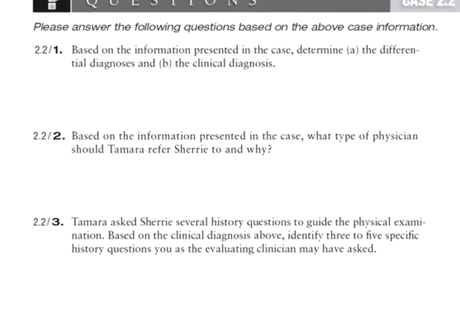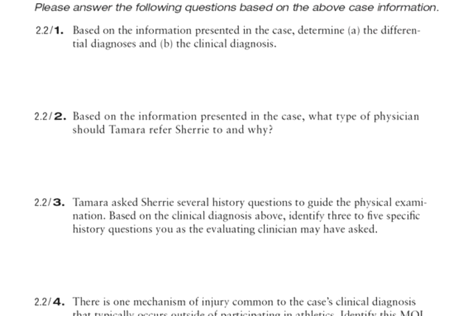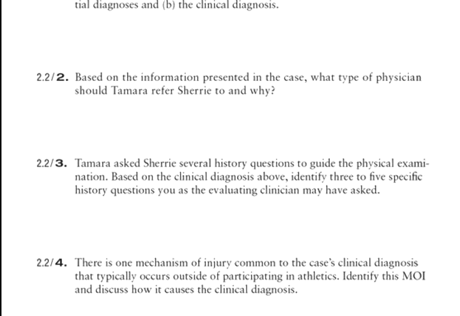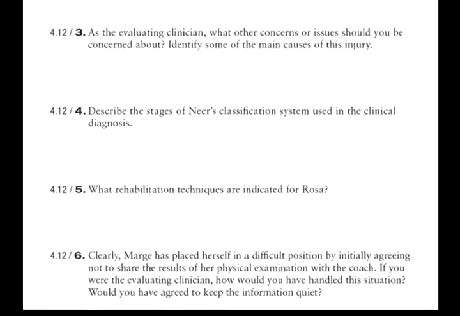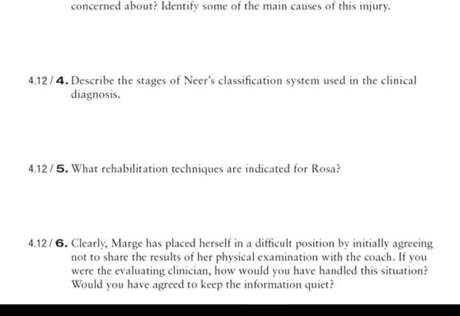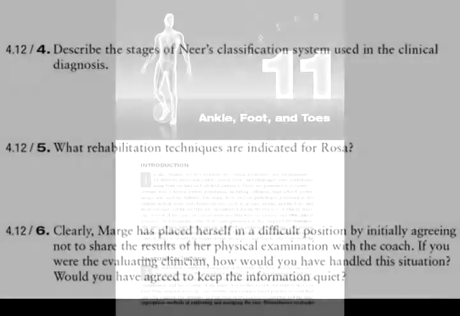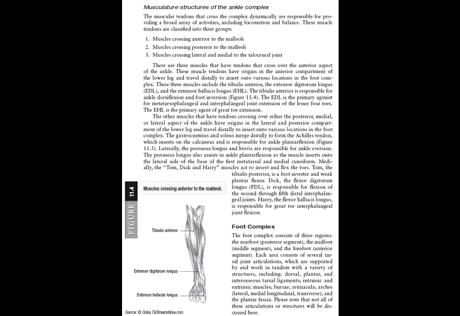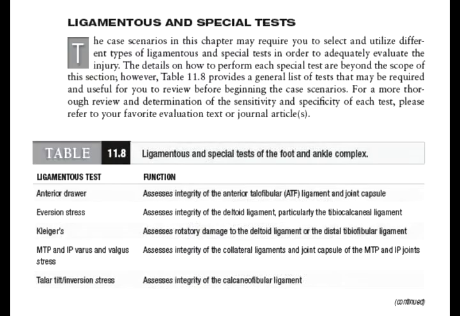Reflection questions follow each case and ask students to identify the differential and clinical diagnoses, assess the situation, choose treatment options, comment on the actions of the clinician, and more. In addition, the chapters open with an anatomical review for each area of the body, allowing students to revisit the body structures students have learned about and special tests they may use.